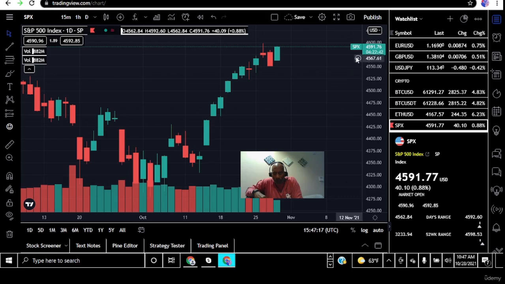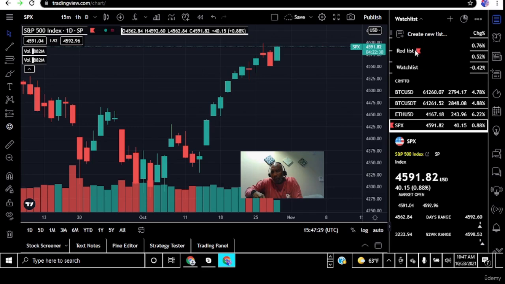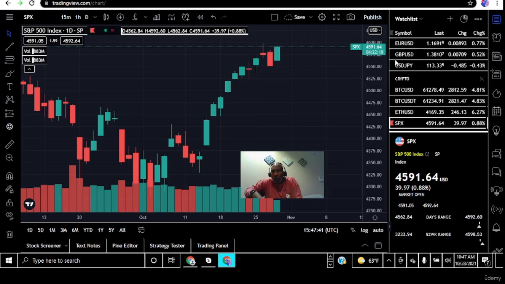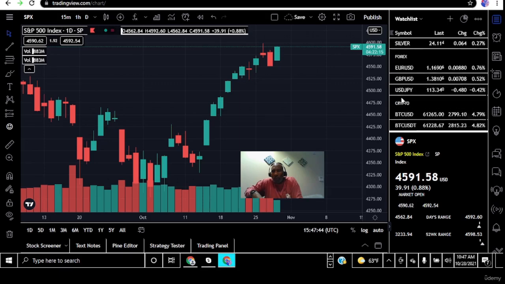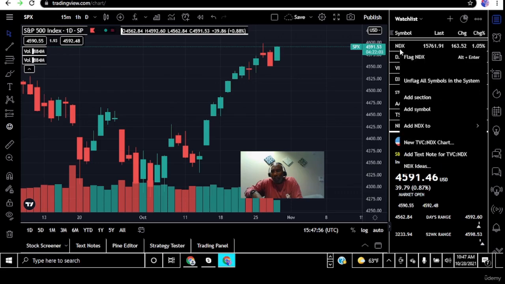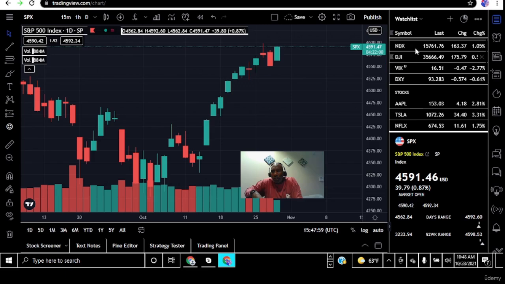Okay, moving right along. We understand that this line is always going to be here, but you can always add your other lines. So now we have the watch list, right? And of course the watch list, we talked about this: whatever favorite flags or your red hot stocks or whatever you want to keep up with. But this particular symbol goes into all the information. By default, it automatically adds what are called stocks and charts and various different markets, but you can get rid of them by simply right clicking, and you can add and remove them. You don't have to have those.